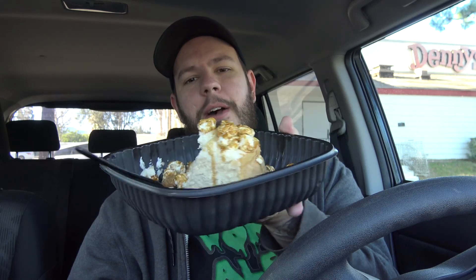Overall, good stuff — good job Applebee's. They also have a jalapeno margarita — something with jalapeno — I wanted to try it but obviously can't get it to go, and it'd be illegal to try it in the car, so maybe I'll do an in-store thing. Let me know your thoughts in the comments down below. They have it right now at Applebee's — we'll see you on the next episode.